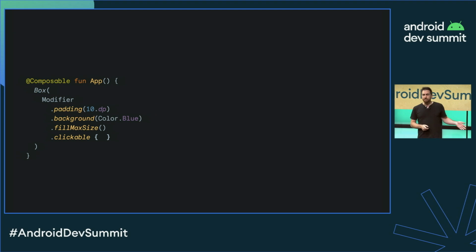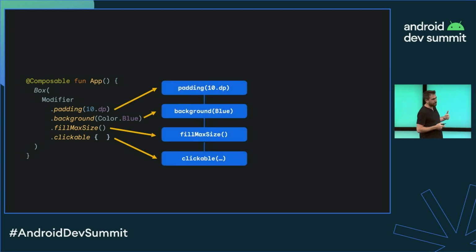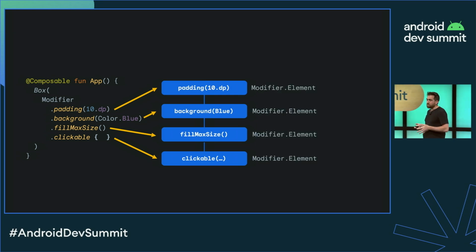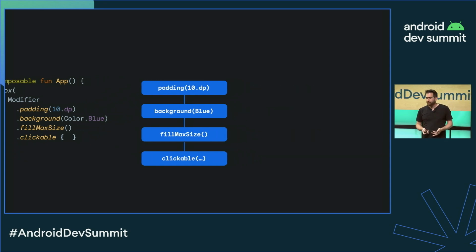So let's take a look at that same example and walk through it. During composition, we allocated a new modifier chain. And critically, these are all modifier elements. Importantly, clickable would no longer be a composed modifier. Instead, all 4 of these are a new type of lightweight, immutable Modifier.Elements, which know how to maintain an instance of a corresponding Modifier.Node class.